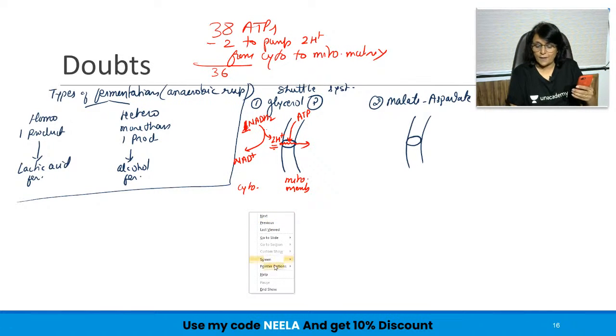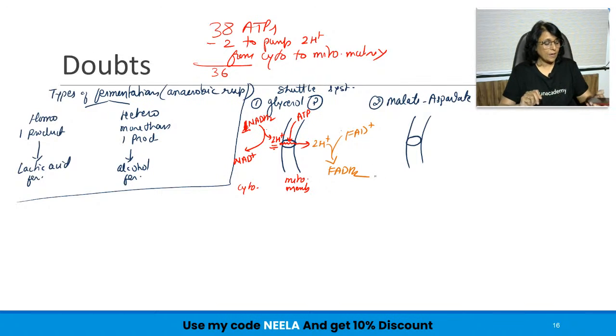If it is the glycerol phosphate shuttle, then the proton pair which has entered is accepted by FAD and we get FADH2. The molecule which has given protons is NADH2, which was worth 3 ATPs, and the protons are accepted by FADH2, which is worth 2 ATPs. So 1 NADH2 changing into FADH2, ultimately you get 1 ATP less. So 2 NADH2 will give you 2 FADH2, 2 ATPs less. Anyway we were getting 36, now because of this shuttle system, minus 2, because you are not getting NADH2, you are getting FADH2s.